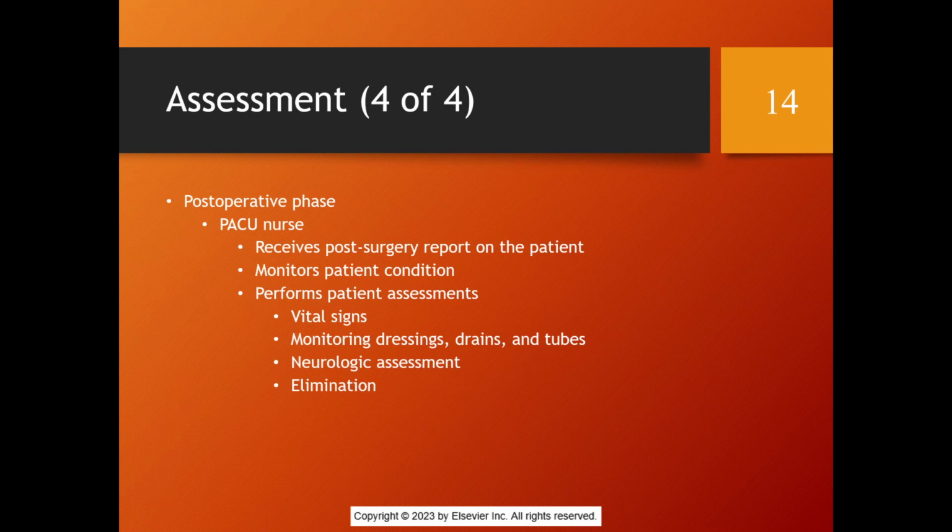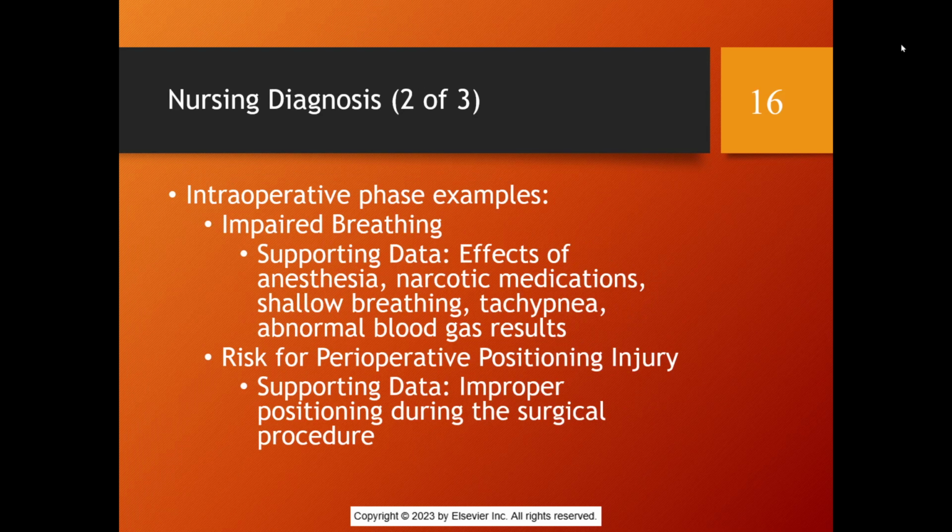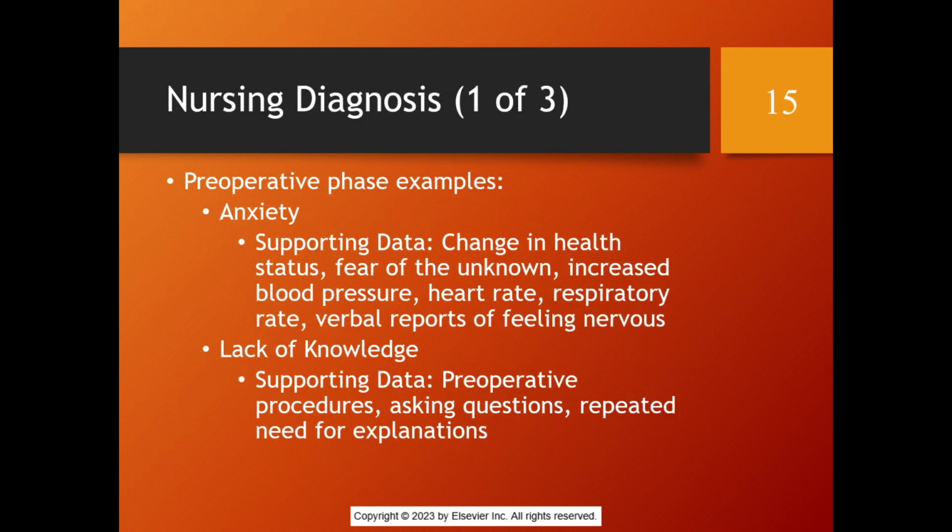As a perioperative nurse, your role in this phase is vital in ensuring the patient's safety and well-being. Slide 15. During the preoperative phase, patients often experience a range of emotions and uncertainties about their upcoming surgery. Two common nursing diagnoses during this phase are anxiety and lack of knowledge. Anxiety is a common response to the anticipation of surgery.